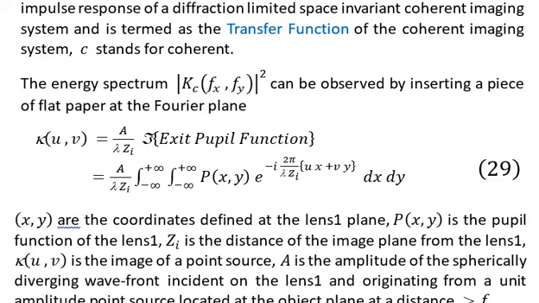So here the Fourier transform of the exit pupil is equal to the double integral of p of x comma y multiplied by e to the power minus iota 2 pi over lambda zi, within the bracket ux plus vy, with the integration with respect to dx and dy. Here u over lambda zi is actually fx, which we have converted into space coordinates, and similarly v over lambda zi is fy, converted into the space variables. We take lambda zi common, and our pupil function depends upon the x and y coordinates.